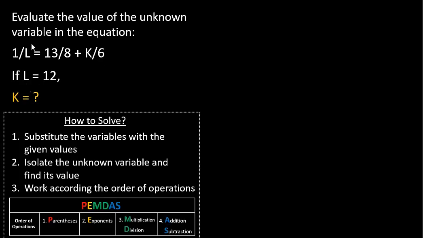We have two variables, k and l, and the value of l is known, it's 12. Let's place it in the equation and then try to isolate k. Let's begin by placing it.